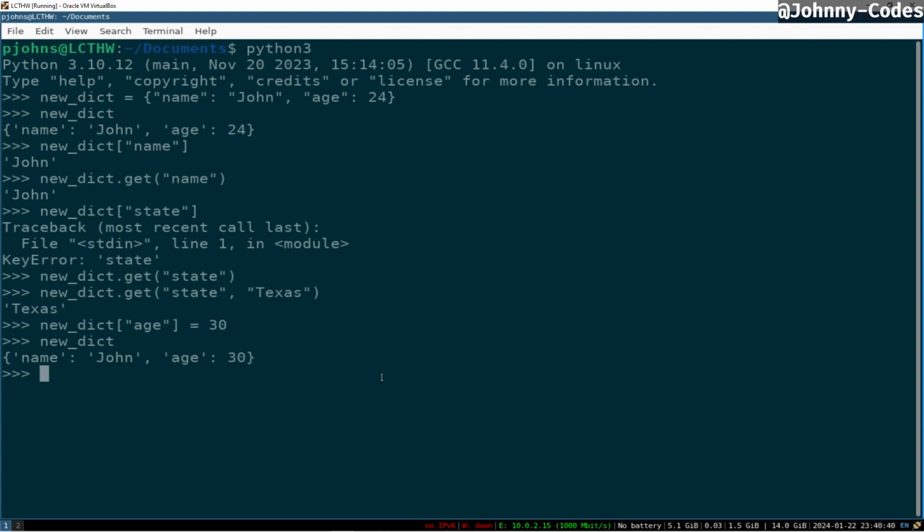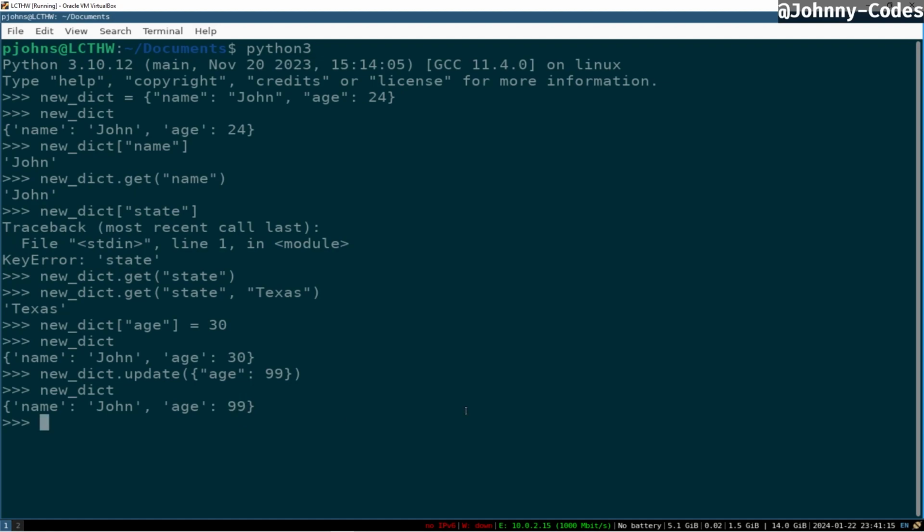There's also the update method, and the syntax for that is the parentheses and then the squiggly brackets. Put the key that you want to change and the value that you want in there. So now we updated the key age to the value 99. You can see it printed out right here.